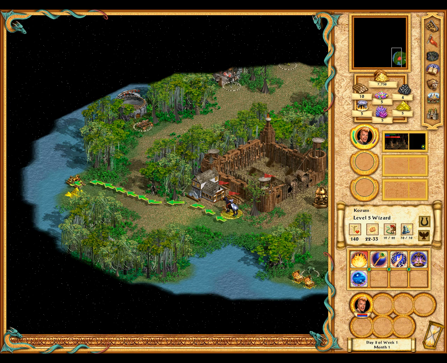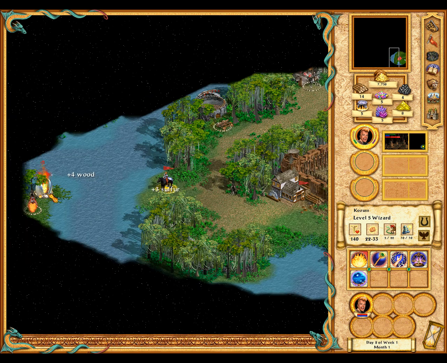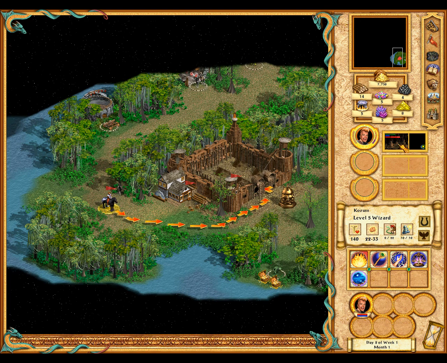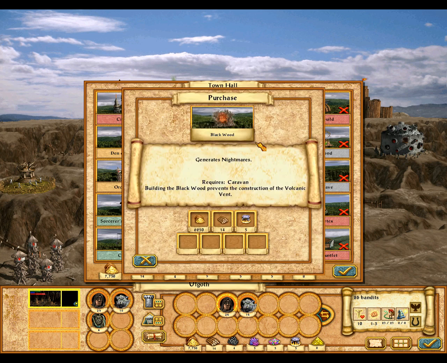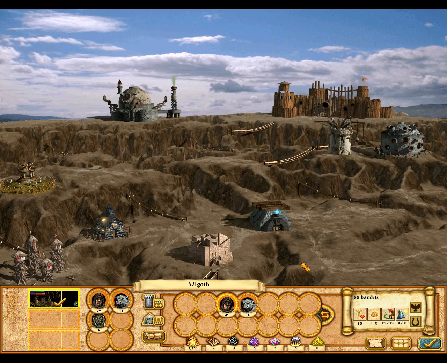We have some more stuff over here. Maybe I want to pick that up. Oh, nice. Altar of Chaos Magic as well. Interesting. Okay, so we want to go for the Blackwood. We need Nightmares, for which we need a caravan. So let's do the caravan.